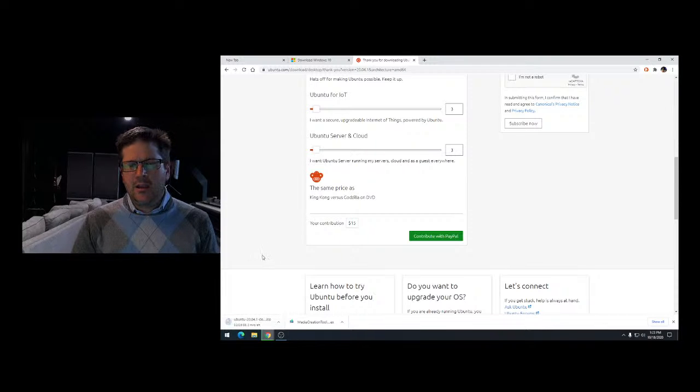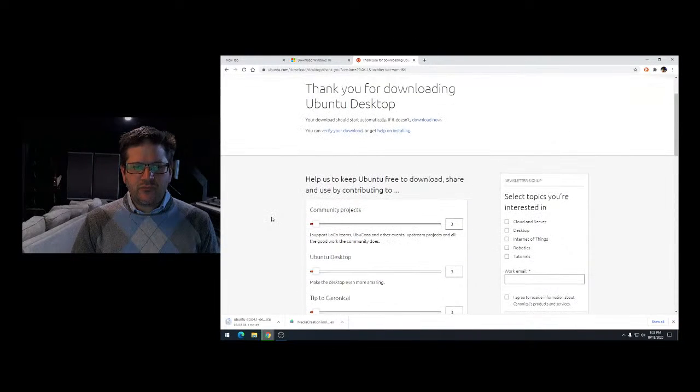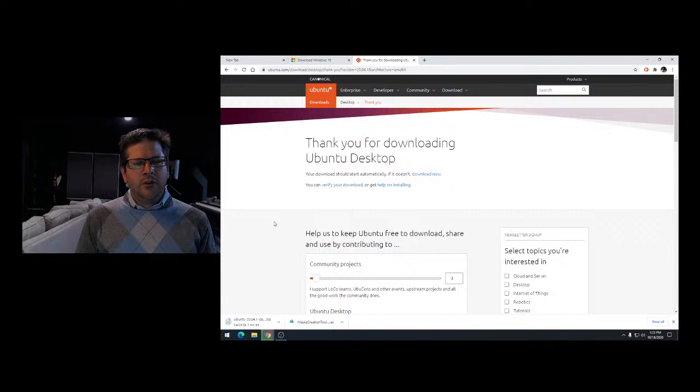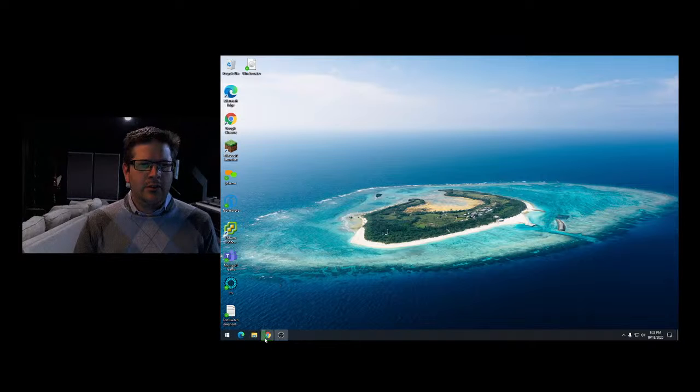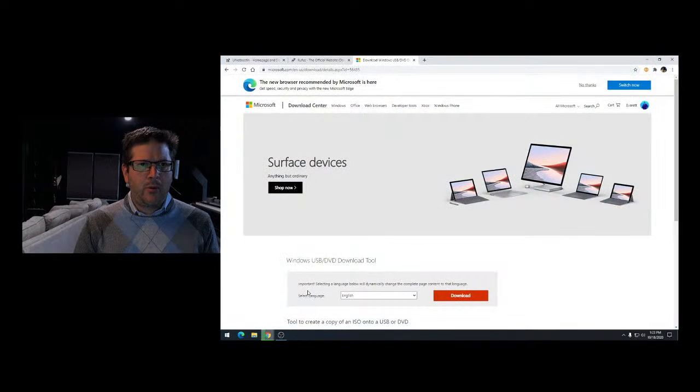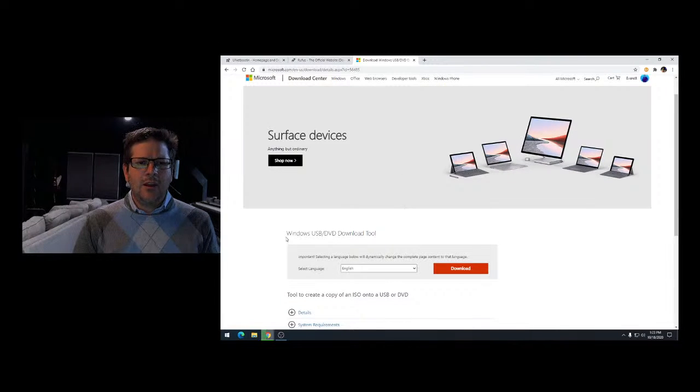So here we go. All right, while that's cooking, let's talk about how you install this ISO if you're not going to use the Microsoft tool, or what tools are available out there that we can leverage. So let's get rid of this, and there we go. The first one I want to talk about, ironically enough, is the Windows USB DVD tool. This was a tool that came out with Windows 7. They've since renamed it because, well, Windows 7 is long since dead.